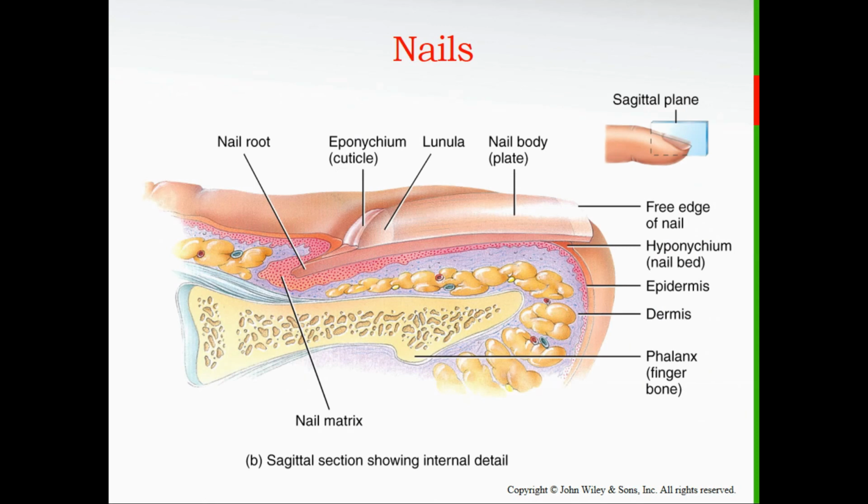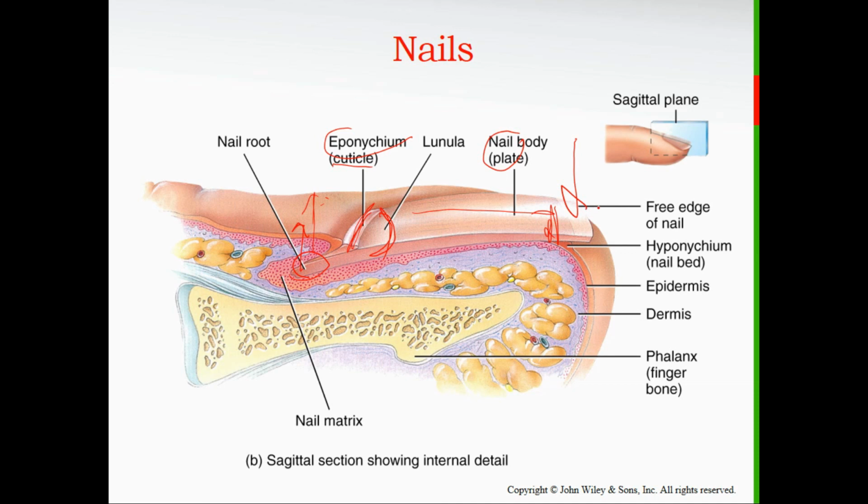So here's a diagram showing the different areas. So the nail root you can see is right here. That is under the skin. So if you push down on the free edge, that will cause this to pop up, and you can kind of see how deep it goes. The eponychium, also known as the cuticle, is that little layer of skin at the very back. Again, that wider half moon shaped structure underneath the nail bed at the back of your nail is called the lunula. The nail body or nail plate is the actual nail that is touching the skin on your fingertip.